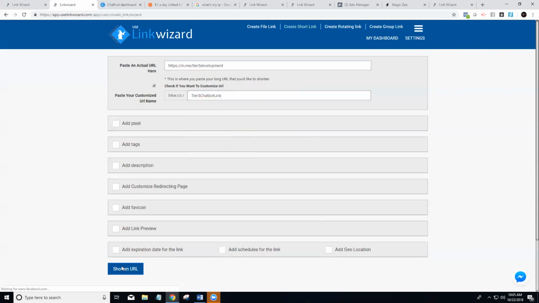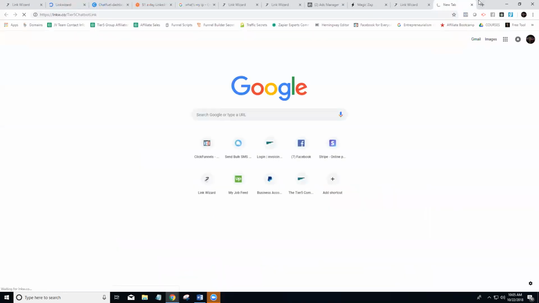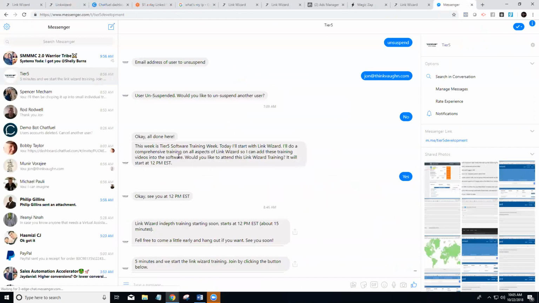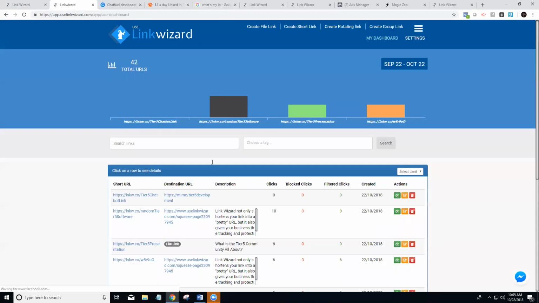I think you didn't like my link. So there's the Tier 5 chatbot. Let's just click on it. And it looks like it works just fine with that. So yes, you can use your m.me links with Link Wizard.